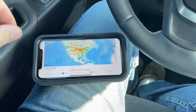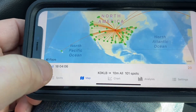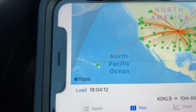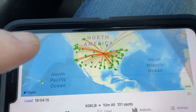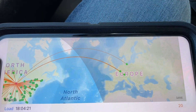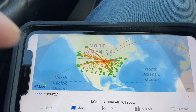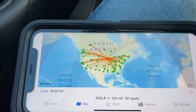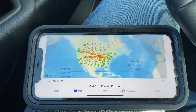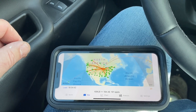Here are the results of test two — this is exciting. We had a total of 101 spots. We picked up a Hawaii station out in the Pacific and had a good radiation pattern around the United States. We got a few DX stations over into Europe — not as many as the first one — but we did pick up a few more extra stations overall, and we picked up Hawaii on this test. Now we'll go out and put up the four elevated radials around the vehicle.